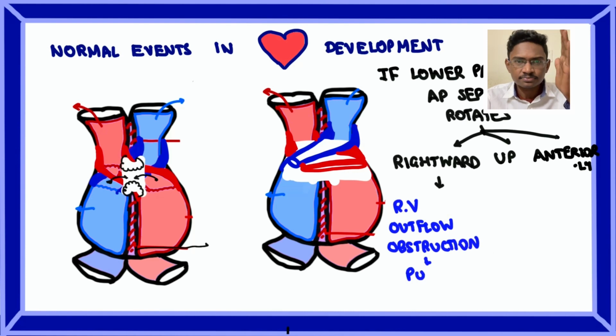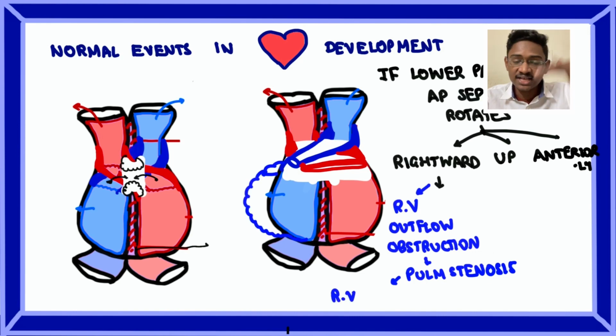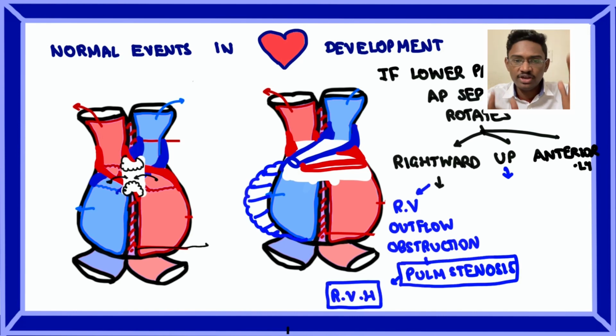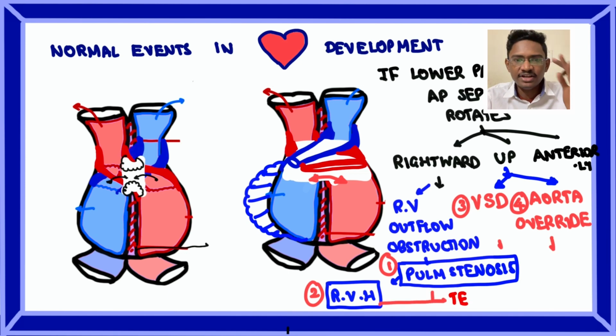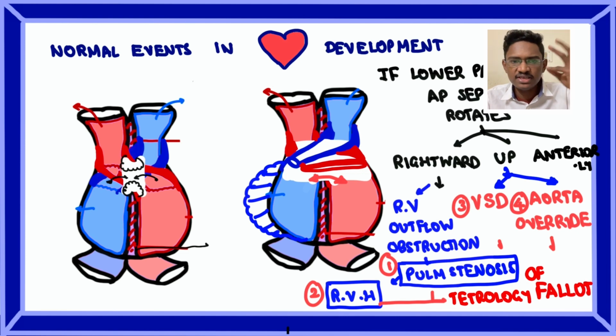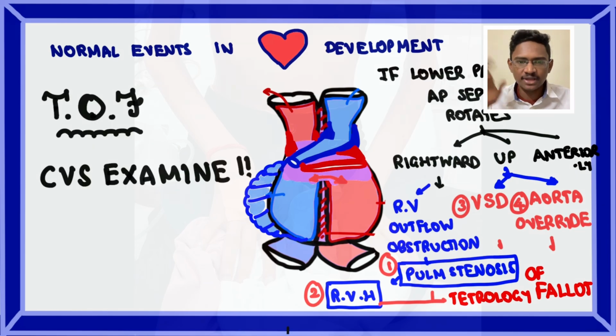Due to pulmonary stenosis, the right ventricle, ejecting blood into the aorta as well as into the pulmonary trunk, gets hypertrophied consequentially. There will be a right ventricular hypertrophy. Since the septum is shifted superiorly, there is a gap between the two ventricles, so there also exists a ventricular septal defect. Thus, the tetrad of VSD, RVH, PS and overriding of the aorta constitutes tetralogy of Fallot. This tetralogy of Fallot patient we are going to discuss now clinically.